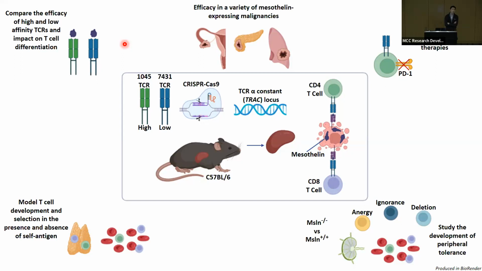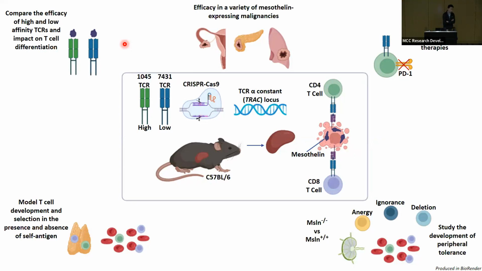The affinity between the cells that escape central tolerance. So this is generally a pure population. They only express one TCR, which has a set affinity for mesothelin. So, yeah, we haven't studied that exactly. There may be some differences in, for example, TCR expression too, the amount of TCR that makes it out onto the T cell surface, but we haven't seen that. There's still very high expression. We haven't tried to answer that question very specifically though.